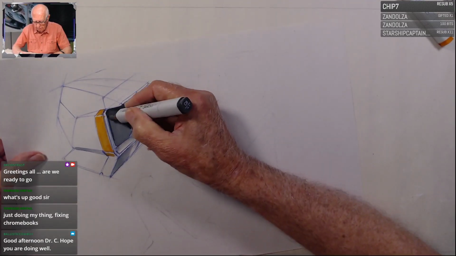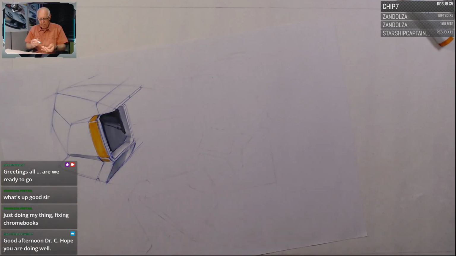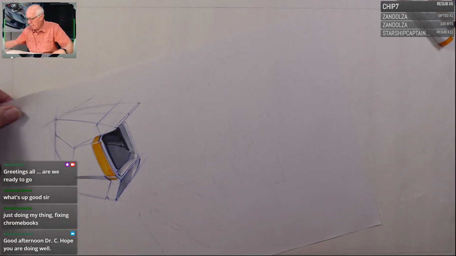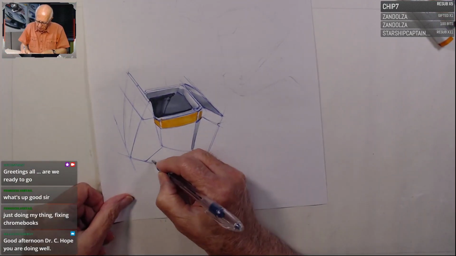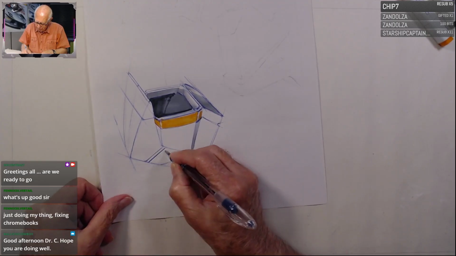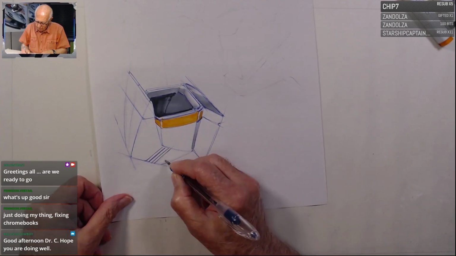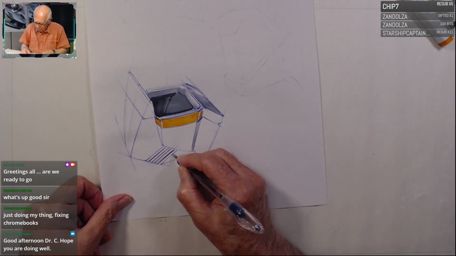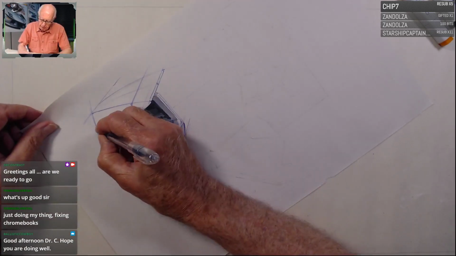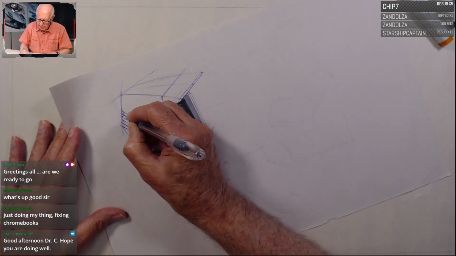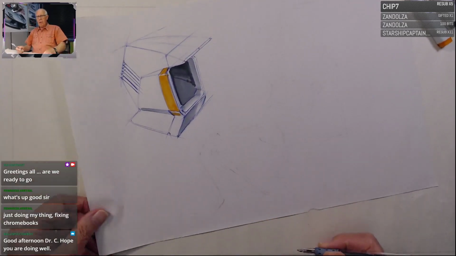And again, a little bit of that sidewall right in through there. Now let's see what happens. Let's put a little bit of detail in this thing here. Some cooling vents. And then kind of recess it just a bit. Pardon me as I pull this back just a touch. There we are. What do you think, gang, so far?